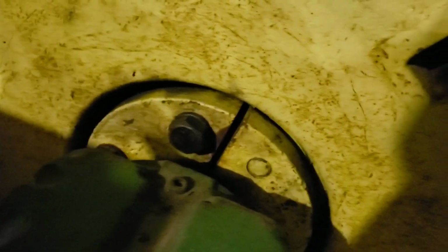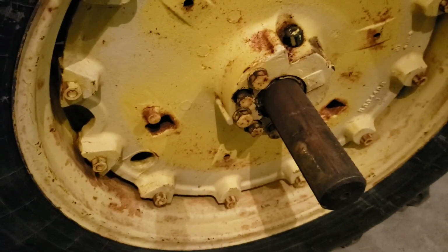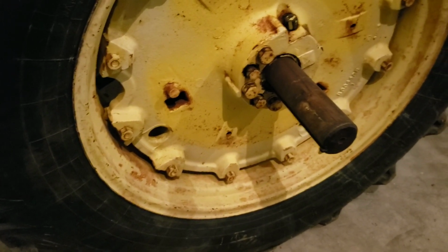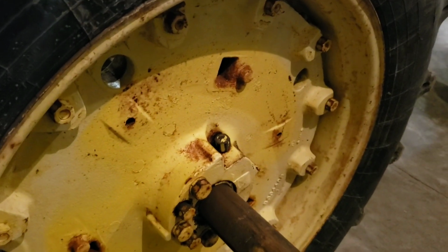If you're in an extreme situation of rust, you may need to go ahead and break the other wedge loose in there, but just the one outside wedge is beyond sufficient for loosening pretty much any wheel. I mean, I've seen horror stories of guys pressing on these things. I've heard of guys driving the tractors around. Once they're set, they're set. They're not going to come loose. It takes either heat in this region with penetrating fluid or hammering.